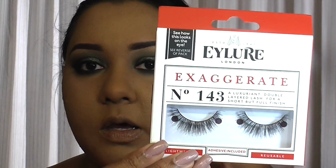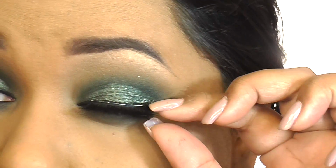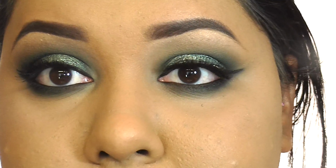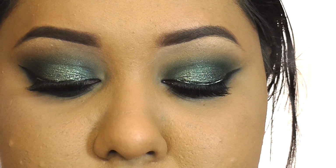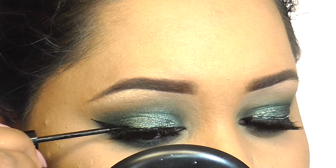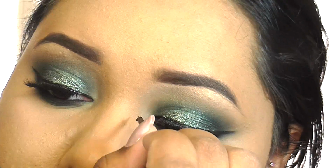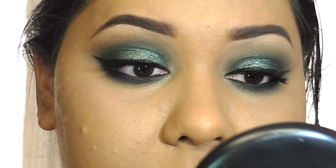Okay, so I've just applied my mascara. So for lashes, I am going to be using these Eyelure lashes here, and I'm just gonna apply them off camera. So I'm just trying to get this eyelash stuck. Okay, so my eyelashes are stuck. I'm just going back in with my liquid liner just to hide the lash band. There we go, just to hide the lash band.